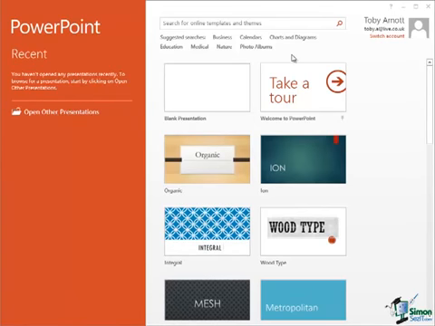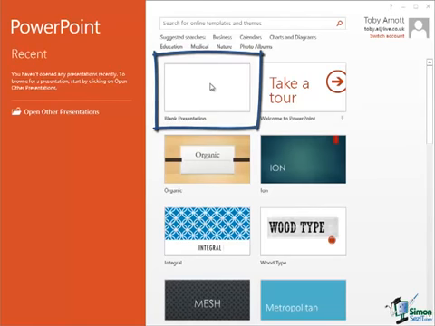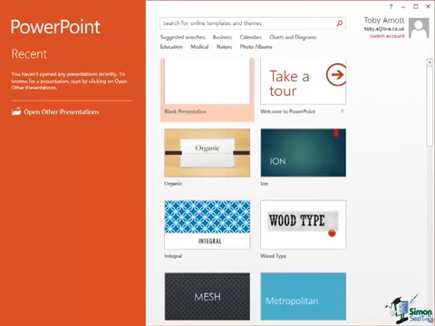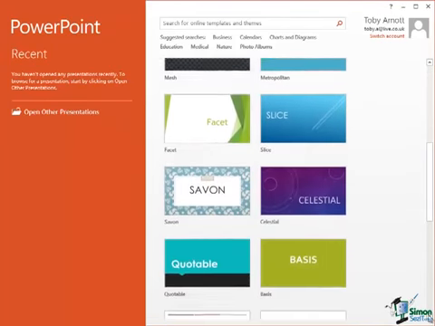On the right over here, I'm basically looking at ways of starting a new presentation. Now, this particular entry here, which has a caption blank presentation, very often will be the one that I choose. If I want to start with a completely empty PowerPoint presentation, that's the option that I'd choose. Below that, I have a whole list of templates. These are, if you like, designed but not filled presentations. So each of these will have a certain style, and the style will include things like color schemes, fonts, font sizes and the like. And there's quite a long list of these templates available from the start screen.